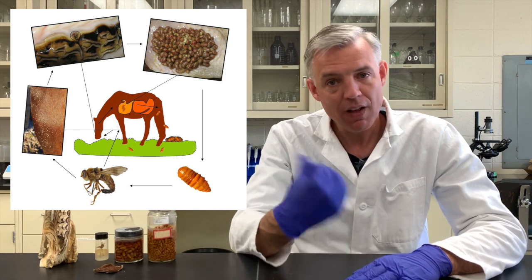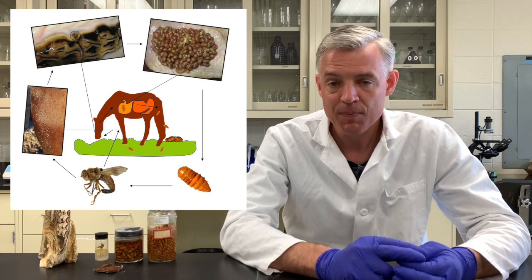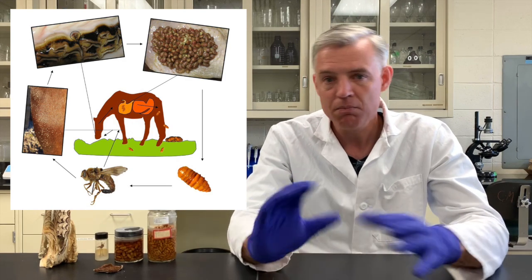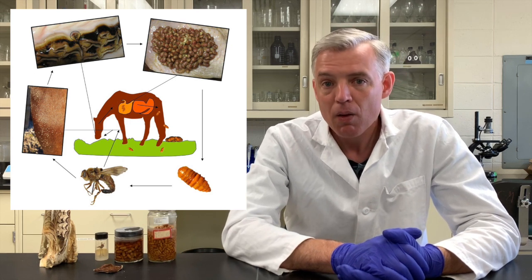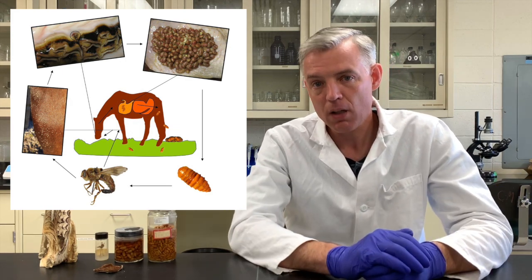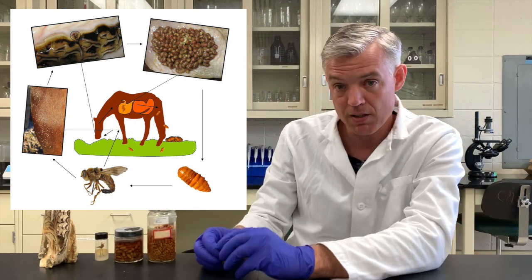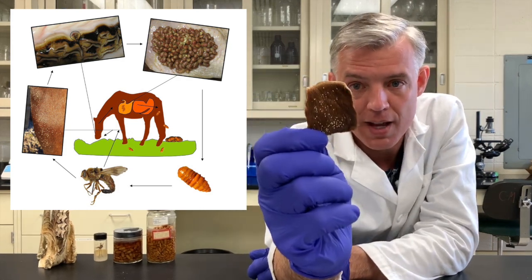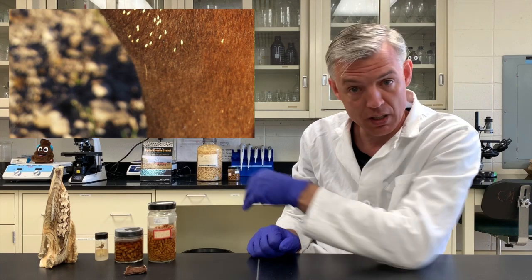What horses don't know is that these flies are actually harmless. They never land on the horse and they don't sting or bite — they basically don't even have the mouth parts to do so. They kind of look like a big bee, which might be why horses react. These female flies lay their eggs while hanging in the air, gluing yellow eggs onto the hair coat of the horse. You can see those yellow eggs on a piece of dried leather skin with hair intact, and also on the leg of a horse.